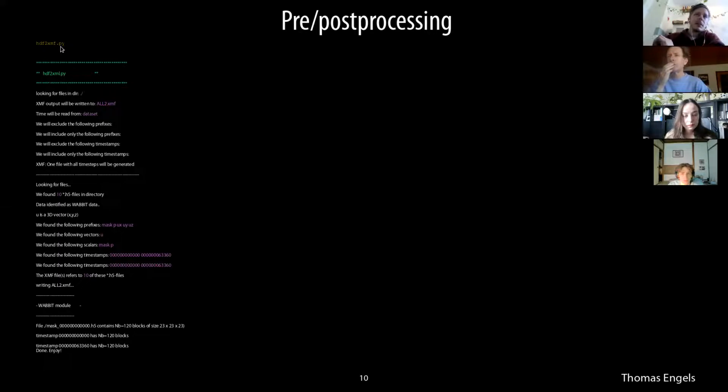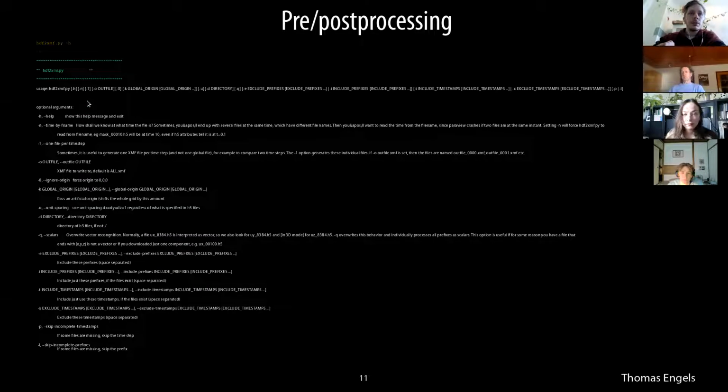And this is simply the HDF to XMF Python script. Again, I'm not going into the details of all of that. It creates a small, sometimes large, file, which is an XMF file. And this is the file you read in ParaView. Just a last remark on that: I'm sorry, it's getting even smaller now. If you pass -H to these Python scripts, you usually get a help description of the parameters it takes. We don't have to look at it right now, but it is useful to know that you can do that.